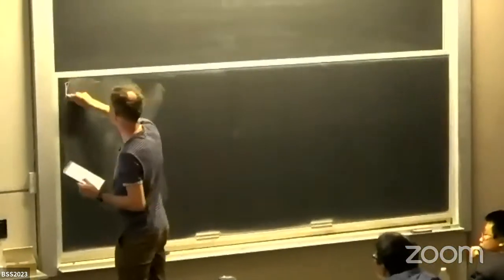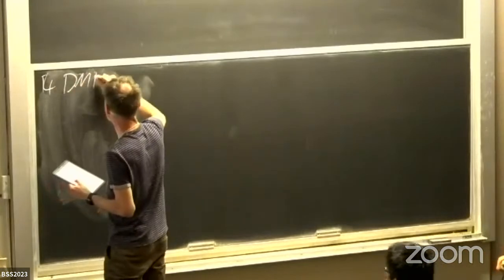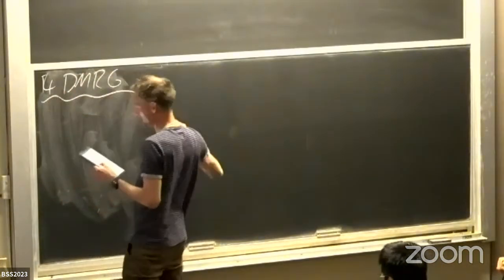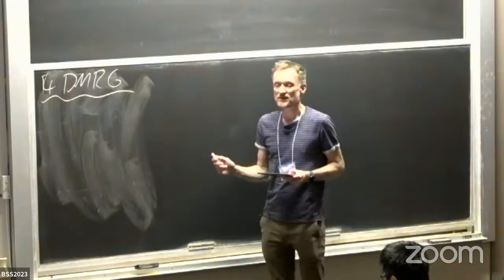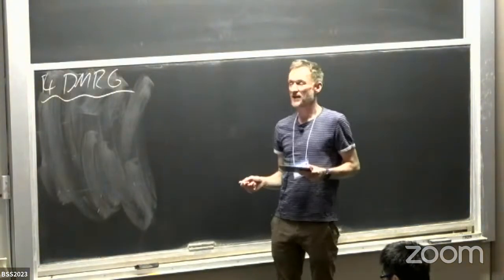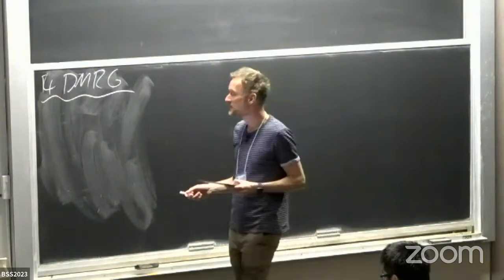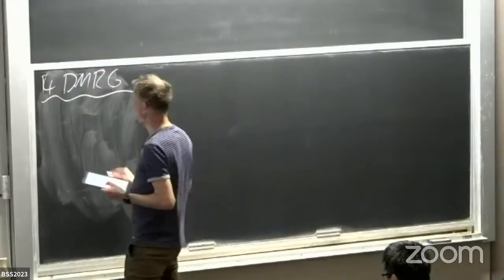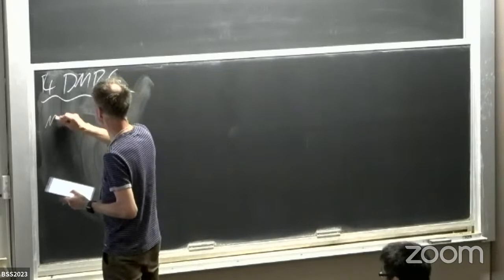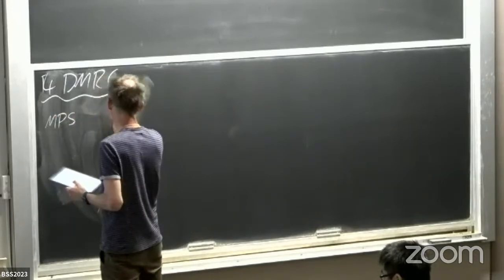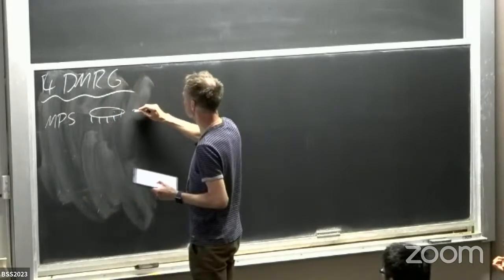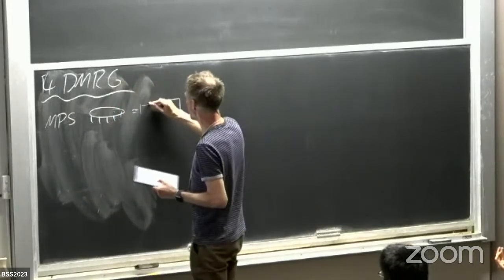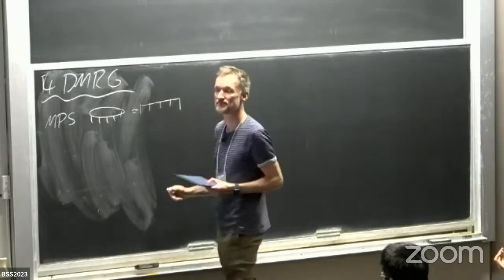And now we have the DMRG algorithm. For this, we need to introduce one concept that you already heard before. So far, what we did is we had MPS. And with an MPS, remember, we have just a blob with a bunch of legs sticking out, and we just approximated it in terms of an MPS.